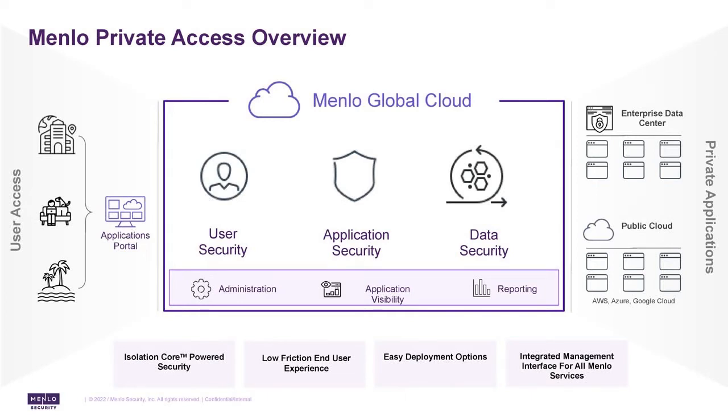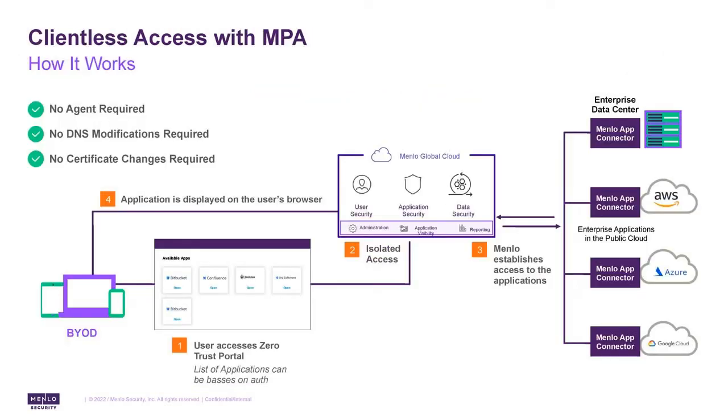And then the other big thing we talk about a lot is the integrated approach to all of our solutions here at Menlo. Whether it's our web gateway, our DLP, or our Menlo Private Access, they're all managed from the same management console. All policies are in the same place. All the reporting is in the same place. So you're not going to have your team learn and manage different consoles. We think that's very important when you're going through a transition like this, to have one place to go and not have to learn different things.